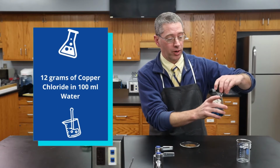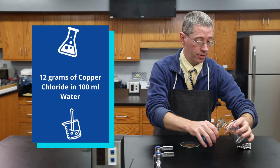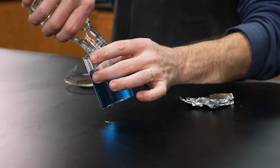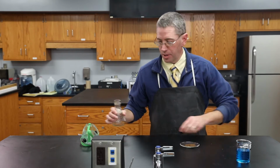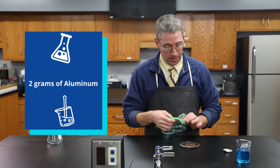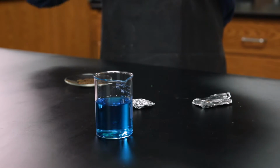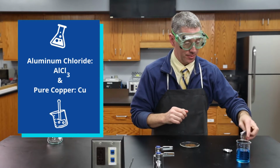I have 12 grams of copper chloride dissolved in 100 milliliters of water. And we're going to add 2 grams of aluminum to that. The aluminum will come in and replace the copper, resulting in aluminum chloride, which is a liquid, and pure copper metal.